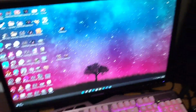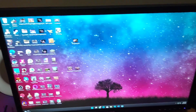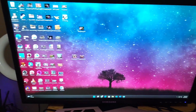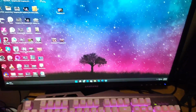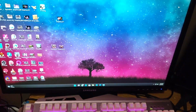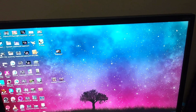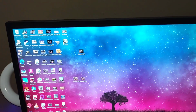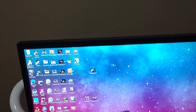So yeah, I was going to hook them up to this desktop and record some with Audacity, but they're still not acting right, and the on-brand keeps on disconnecting. I don't know why. It's the same thing with this old phone. It keeps disconnecting. It was a bear to get it connected on this old phone. So, yeah. I'm still using the Bluetooth speaker, by the way. So, like I said, I was going to do a test. Record with the Audacity and compare it between the Bluetooth speaker and the other Bluetooth device.